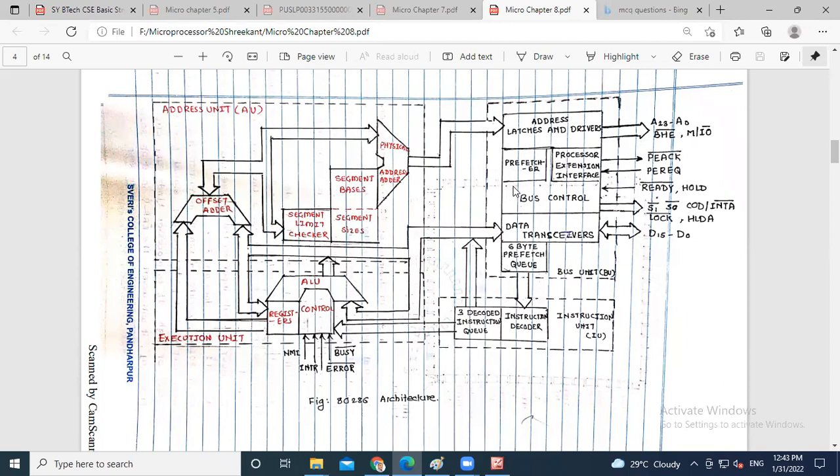So here we are using the bus control. Why are we using bus control? There are types: the data bus, the control bus, and one more, the system bus. Okay, so all the buses are used for the address unit manipulation, that is ready to signal with the hold.